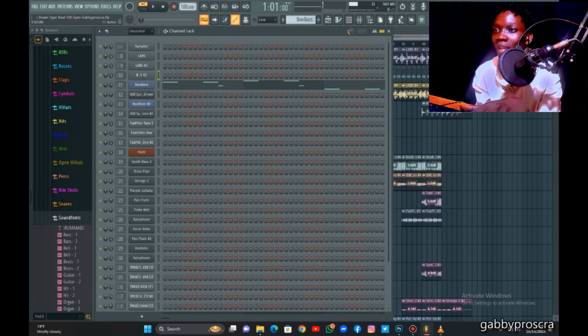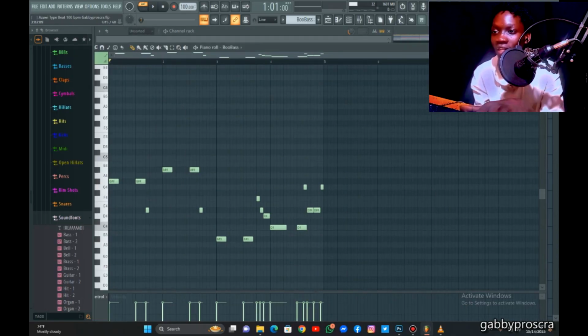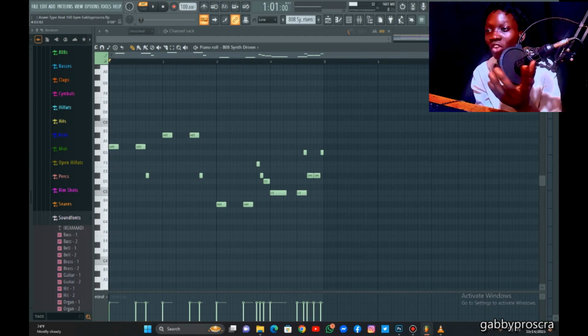Then after that I played the bass. As you know, with this kind of AZAWI songs you have to play two basses, the chorus bass and the verse bass. So this is the first one. I played like this. As you can see, you're supposed to play it simple, not overcomplicate it, and you should leave space for the artist. Just play it as simple as possible so that you can give enough space for the artist.